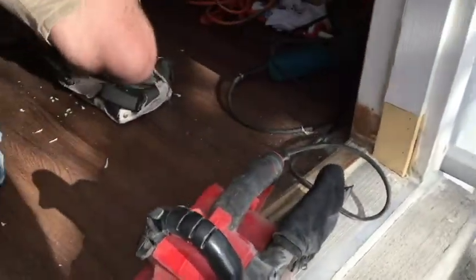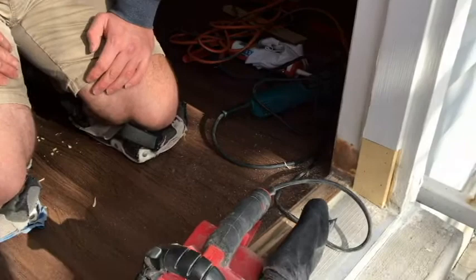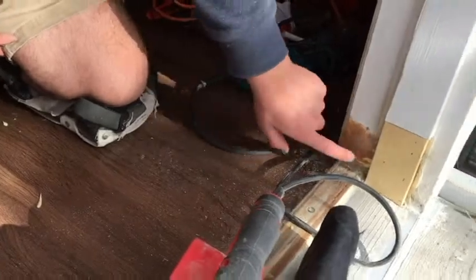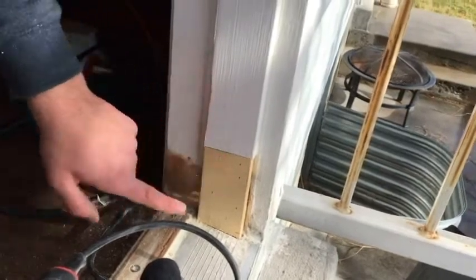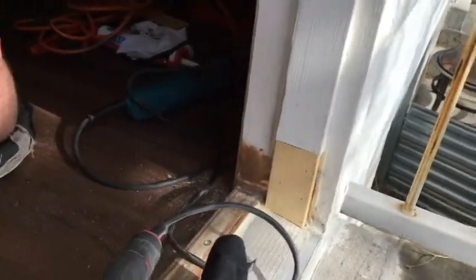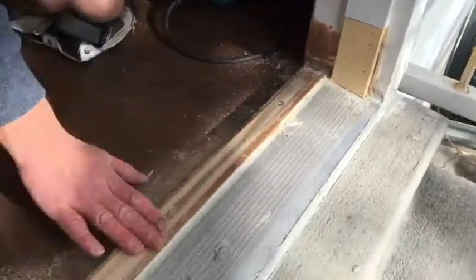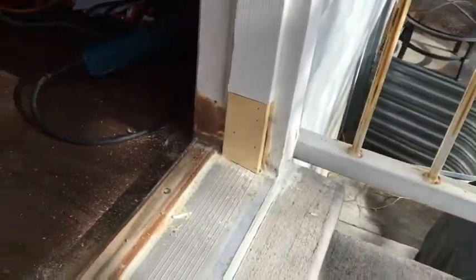All of this flooring problem started because the floor was sagging right there inside the back door. Jake has done some repairs. We built up the subfloor underneath, and on this doorway we cut the rot out of the bottom — you can see the clean cut there. The wood right there was all corroded, so we caulked around the door to get it sealed so water can't get in. Now Jake is sanding it clean, and it was sitting a little high so we're trying to get the door to close properly.